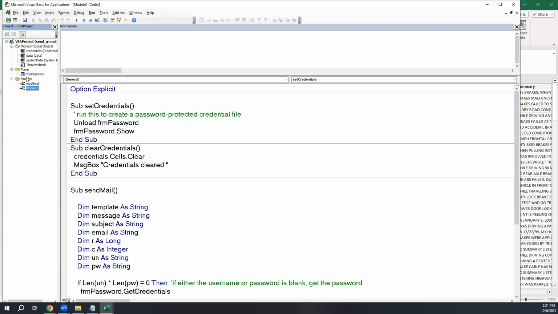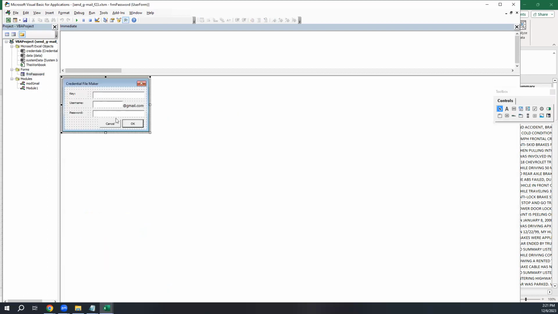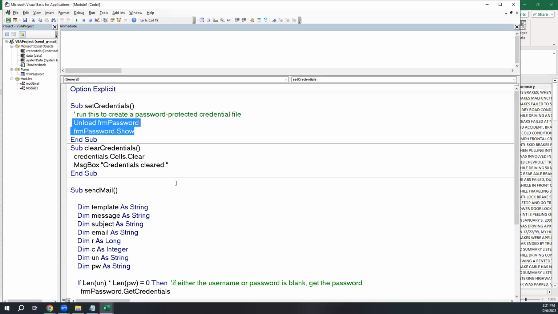So we have a form here that's designed to allow you to save your password. It's going to allow you to come up with a password that you can use to save your password, I think. It's been a while since I've looked at this form. So that's already in place, and we'll use this in the example today.